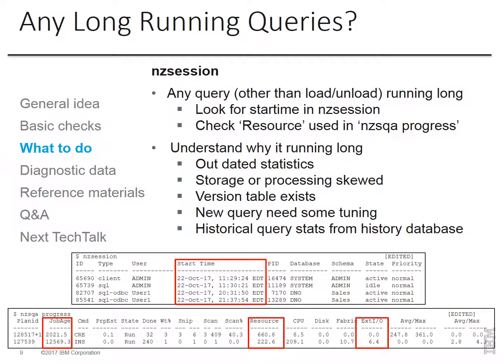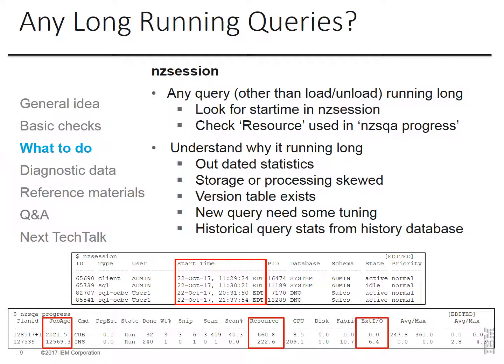Let's start with what to do if there is a long running query. Any query other than load and unload jobs that has been running for a long time must be utilizing a lot of resources on the system and causing others to slow down. There are different ways to find out long-running queries.